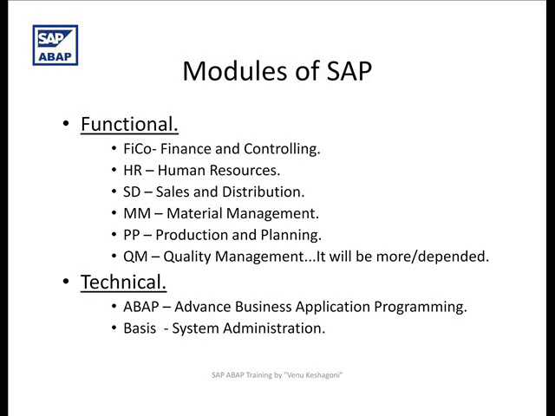For example, think about Microsoft MS Office. MS Office has PowerPoint, SharePoint, Word, and so many other things, right? Everything has its own agenda and its own properties. Like that, here also MM is there, production planning is there, SD is there, finance and control is there, the HR department is there. So coming to Microsoft, how are these designed, which language do they use?